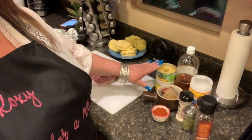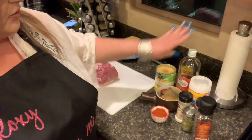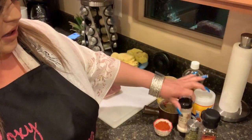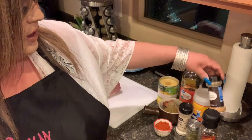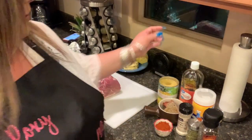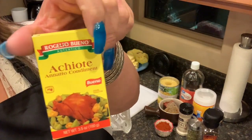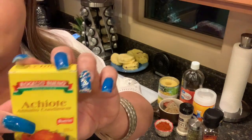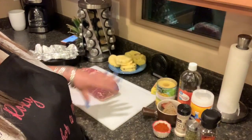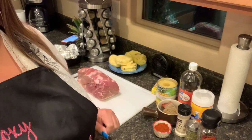Okay, we're gonna use some pineapple juice and pineapples, some vinegar. You can use apple cider or white vinegar, it's up to you. We're gonna have salt or garlic powder, cumin, pepper, oregano, and some guajillo chili powder. We're also gonna use some achiote, okay? And this is what it looks like. So the achiote, we're gonna mix all this up, and this is gonna be our paste for our al pastor marinade.